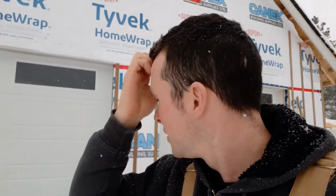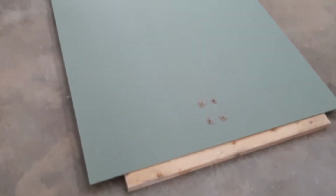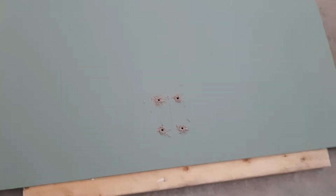It's warmed up a little bit, and today I'm going to start putting the siding on the shop. I'm probably not going to get a whole lot done just because I'm trying to figure it out. I've never installed Hardie panel before, and it shouldn't be super complicated, but I don't want to make any mistakes because it's expensive.